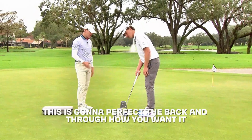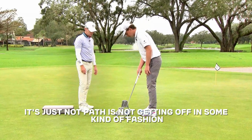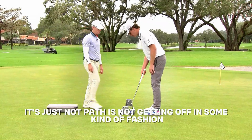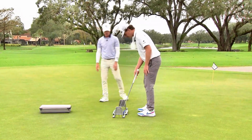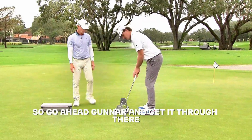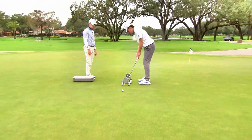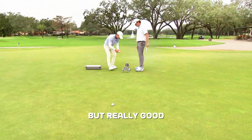This is going to perfect the back and through how you want it, and making sure that the path is not getting off in some kind of fashion that's going to affect the ball as it rolls through those gates. So go ahead, Gunnar, and get it through there. Make sure you don't hit those guardrails there. Really good. Obviously didn't quite get there, but really good.